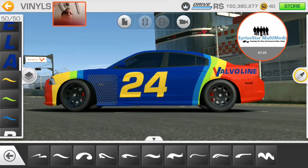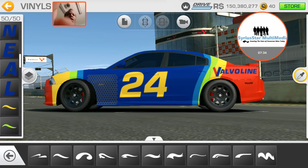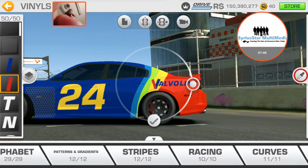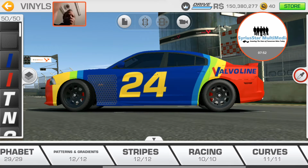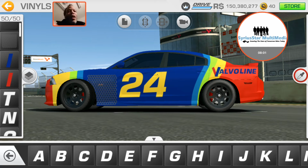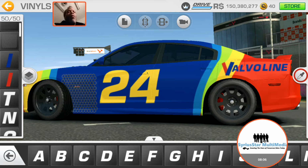And then I built up the Valvoline. And you can see, first of all, the first letter in the Valvoline isn't a letter, it's a red and blue I. Okay? That right there, I think that's a stripe, as a matter of fact. Is that a stripe or is it an I? Let's find out. Alphabet. Yeah, it's an I. It's a blue and a red I that I tilted to the sides so that I could mimic what they did in the real world with that big blue and red V in the Valvoline.